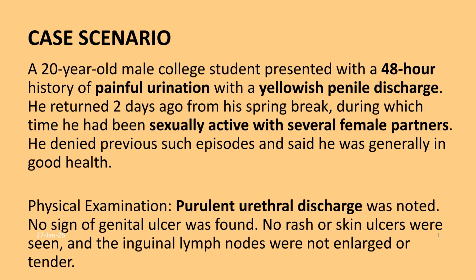Notice the timeline. He returned 2 days ago from spring break, where he was sexually active with several female partners. The incubation period of 2 to 5 days fits perfectly with gonorrhea. On physical examination, we observe purulent urethral discharge. This is the hallmark sign of gonococcal infection in males.